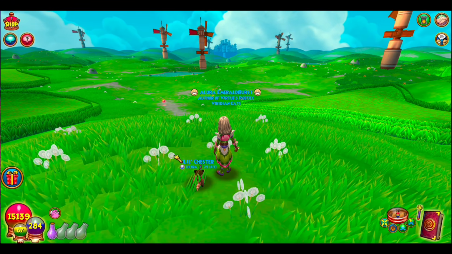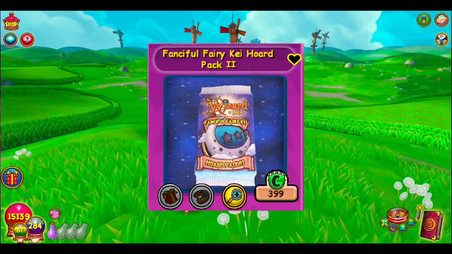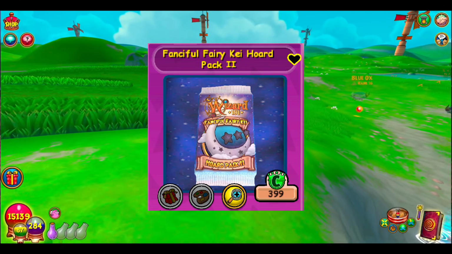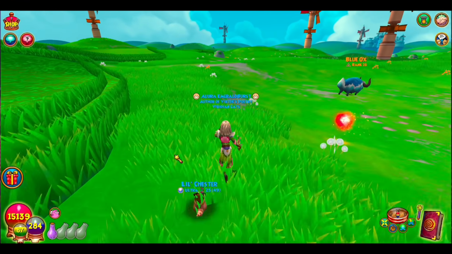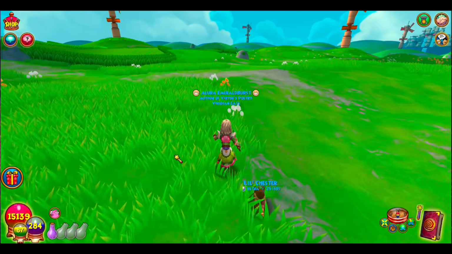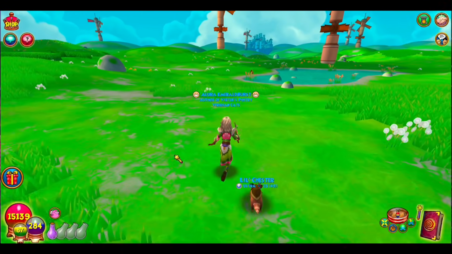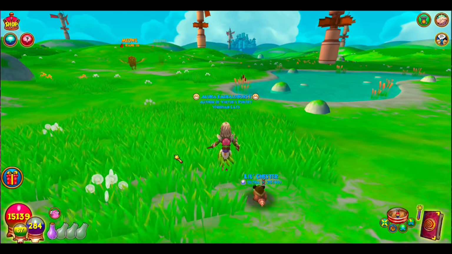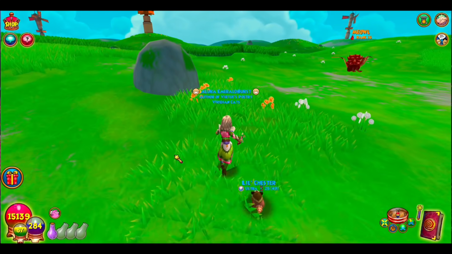Another popular pack is the Fanciful Fairy Key Horde pack. However, the hat, robe, and boots do not have any power pip chance. Instead, you get shadow rating, but I personally think that trade-off is not worth it. I want as close to perfect power pip chance as possible, and it's a rare occasion when healers use a shadow pip, especially at earlier levels. The only thing worth getting in this pack for healers is the Amulet, which I'll talk about later.